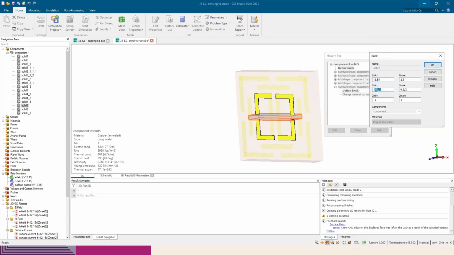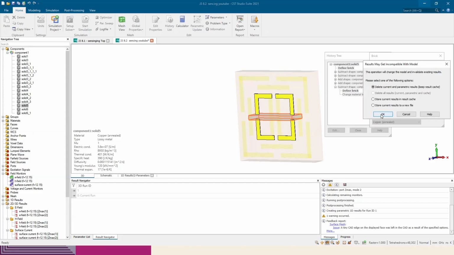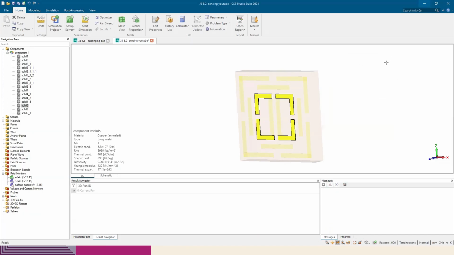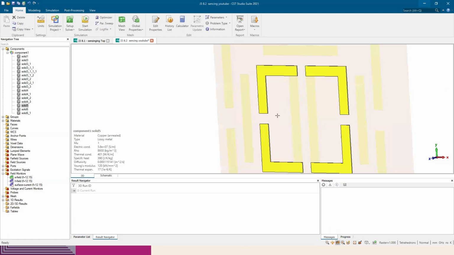Let's give it G2. Okay, so now we have assigned this gap a parameter, and the parameter is G2.